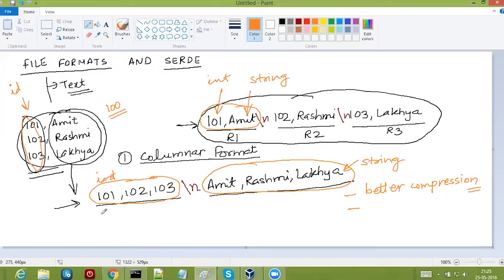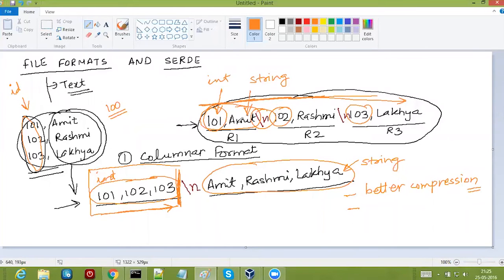So I can just sequentially read this part before \n. If I read only this part sequentially, it will give me the result. Whereas initially, I had to read the whole record, all 3 records. I will read the first, then extract 101, then read \n, read the next record, extract 102, read the next record, extract 103.